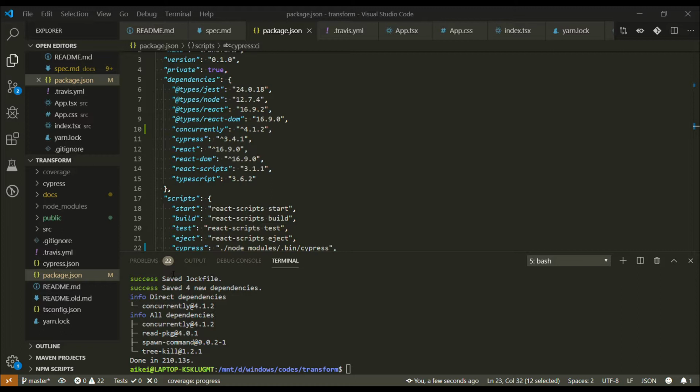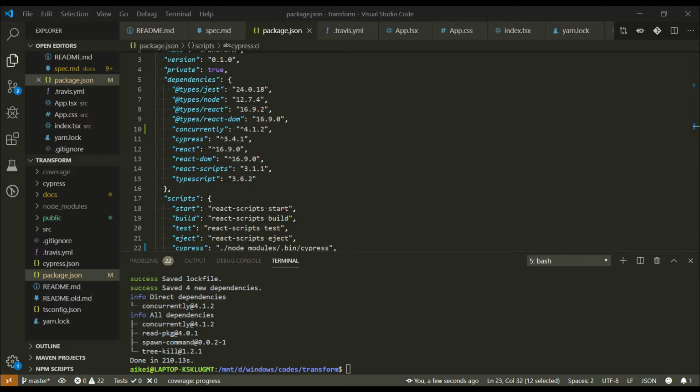I think that's because we have yarn start here, and since yarn start will never return, it's just started our local server for the React project, but it never goes past there.